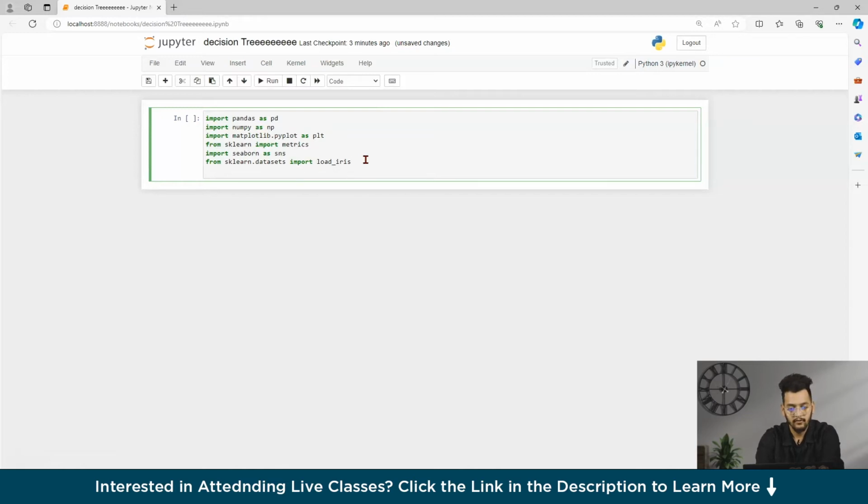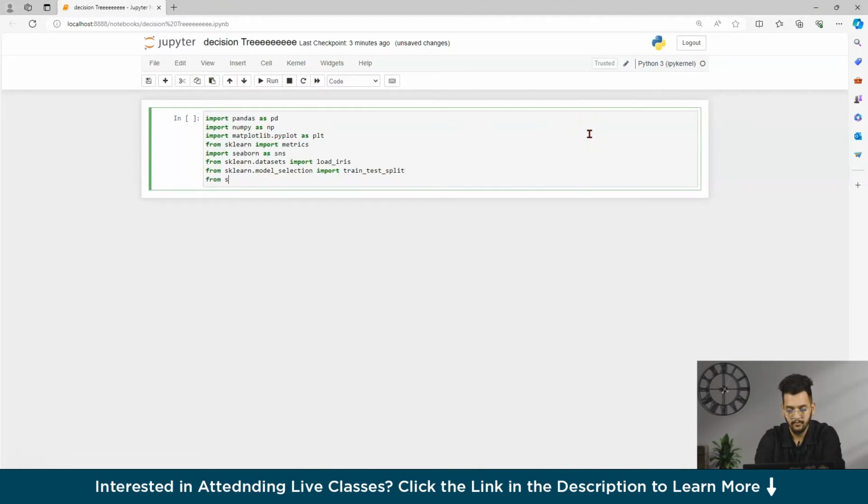Then moving forward, we will import some model selection: from sklearn.model_selection import train_test_split, right?